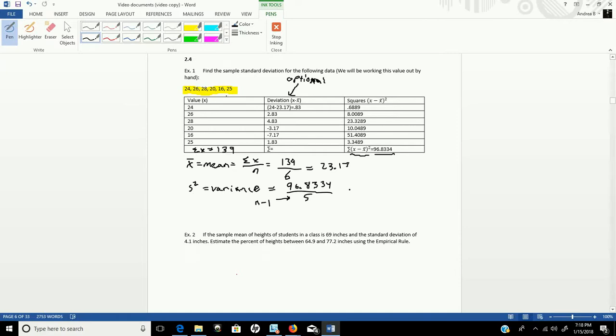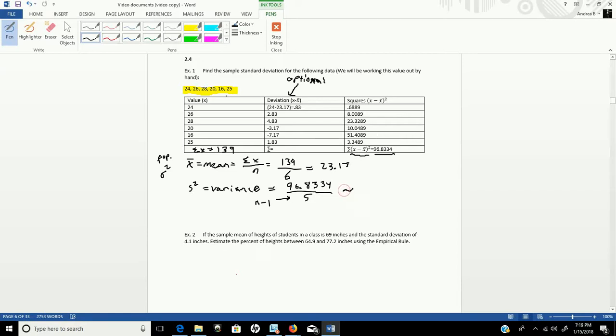If it was a population variance instead, remember this one here instead, that looks kind of like an O, it's called your sigma notation. That would be if you're dealing with a population rather than a sample. Most of our cases will be dealing with samples, because populations are normally difficult to get.